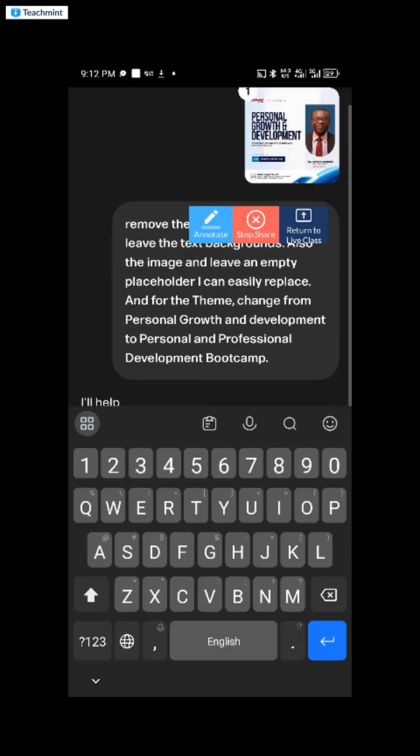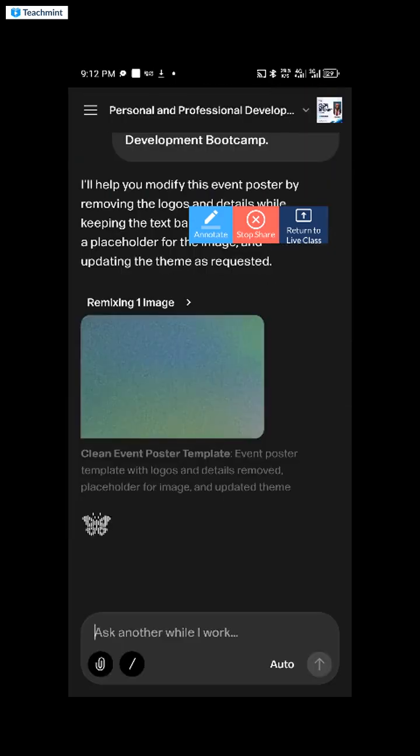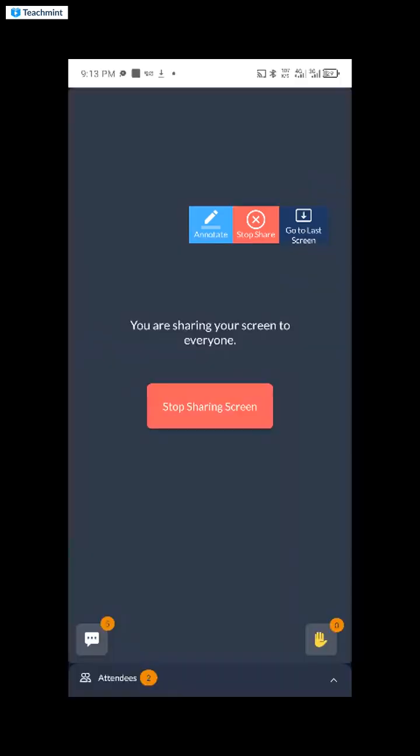Because I know that any other thing in this flyer, I can get it big text. So let's see. Okay.